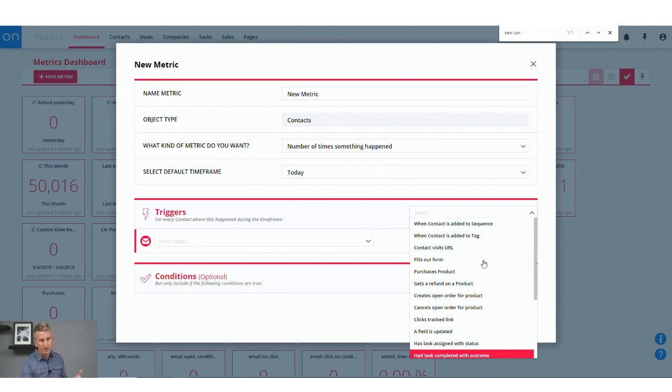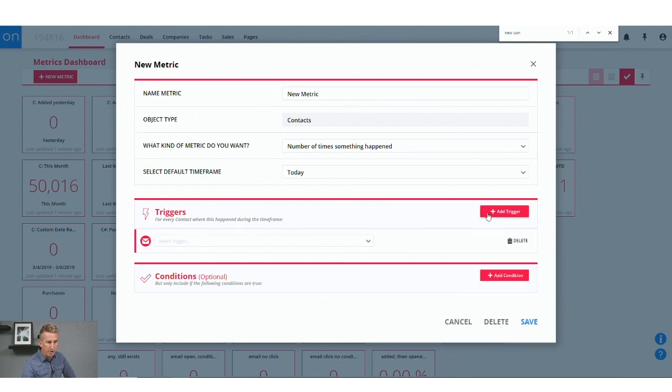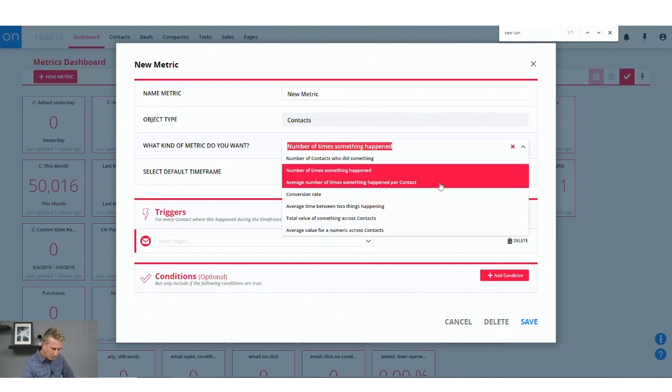So if one contact does something several times, it's going to add it up every single time. How many times was this form filled out? Well, if one contact does it 30 times, it's going to say 30. Again, other than that, it's basically the same. You can add triggers, conditions here. So I want to see the number of contacts who filled out the form, but only ones who are in California or whatever it might be.